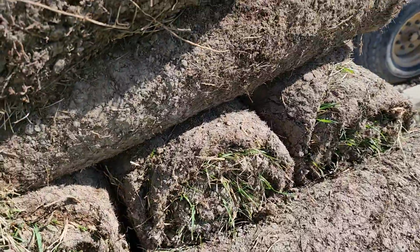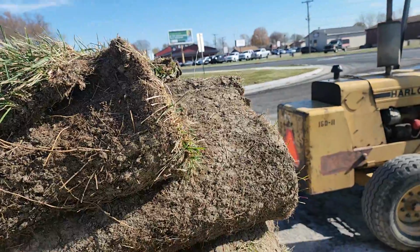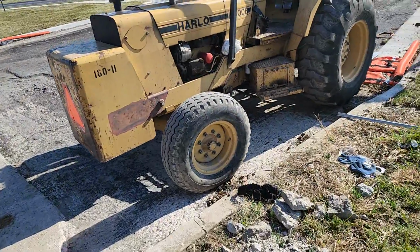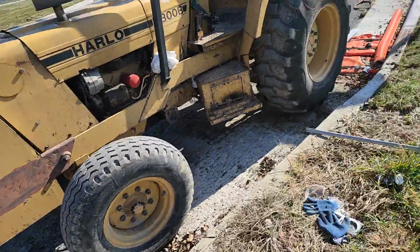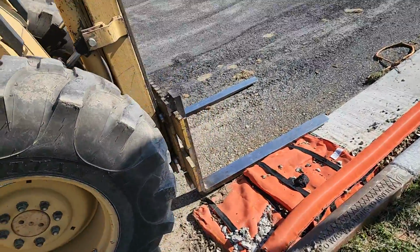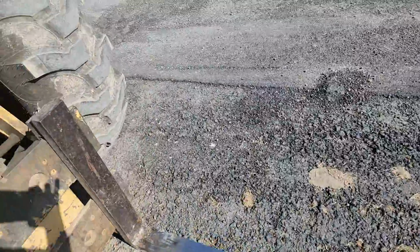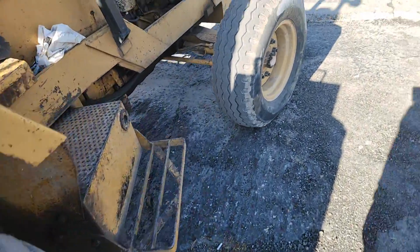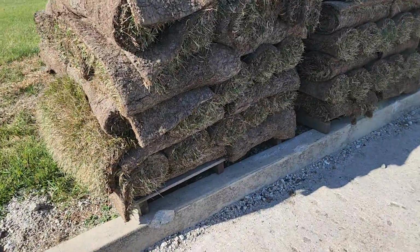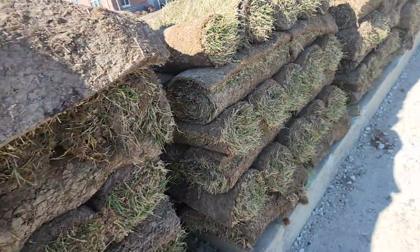Now basically, when they place it, they roll it out. And once they roll it out, they water it. Now, how do they get the sod in here? They use this machine. There's a forklift. There's the forks. That's how they lift the pallets into place. But again, here's what the sod looks like when it hasn't been placed.